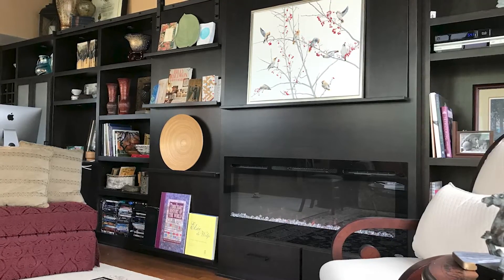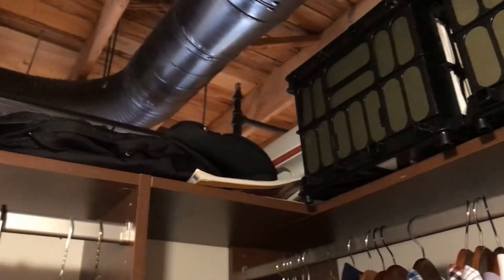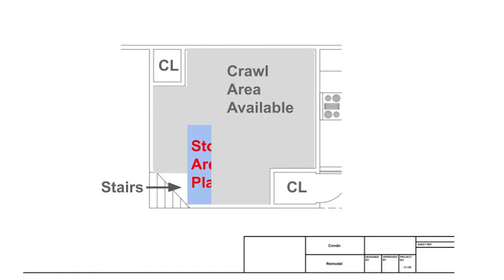The storage problem can be compounded by locating our storage where it isn't convenient for using the thing that we've stored — that's a recipe for leaving things out since they're difficult to put away. In the condo, I wanted to make sure storage was as near as possible to the place I wanted to use it: sheet music near the piano, DVDs near the TV, china near the dining table, desk supplies near the computer. I ended up planning for a large amount of book, media, decor, china, and even wine storage in the main living area. I planned the top shelf storage in the walk-in closet for archived paperwork, luggage, and other infrequently accessed items. I also planned not to use all the storage space — I only planned on using about one third of the space underneath the stairs. Planning not to use all of my space helped me feel like my entire life wouldn't be shoehorned into this not-quite-tiny house.